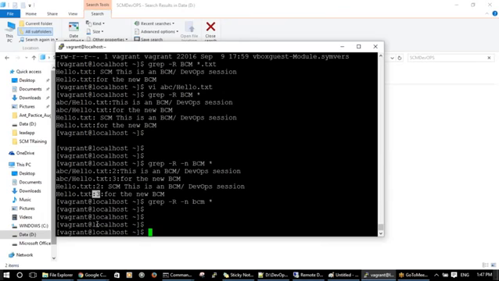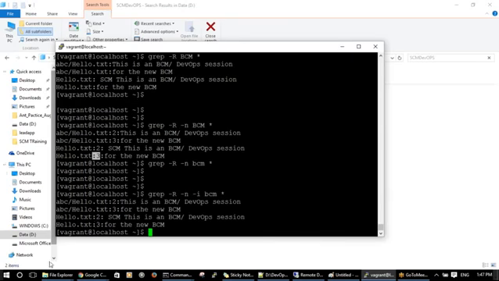Case sensitive, nothing but if you provide the caps, it will search for caps only. If you provide the small, it will search for the small only. If you wanted to search for any type of character, then you have to provide an option called -i. When you provide -i, it will make the search case insensitive. Nothing but it doesn't look for capital letter BCM or small letter BCM.